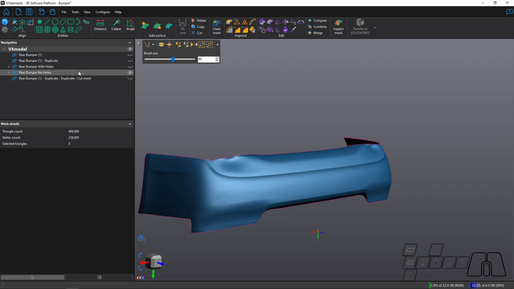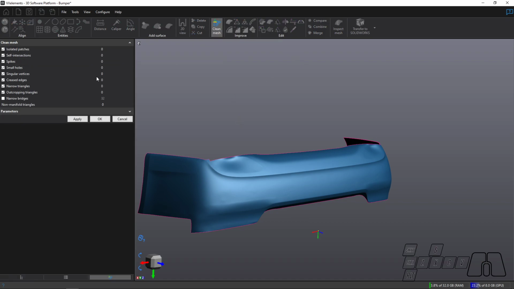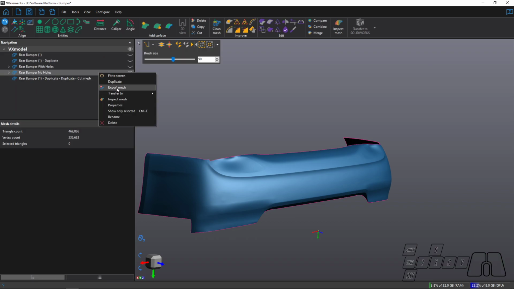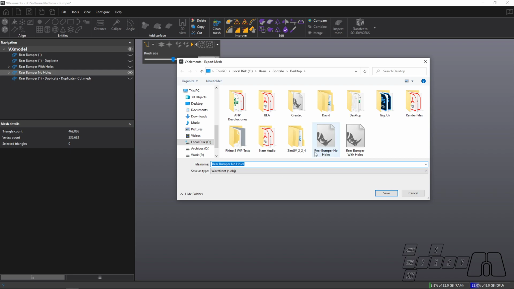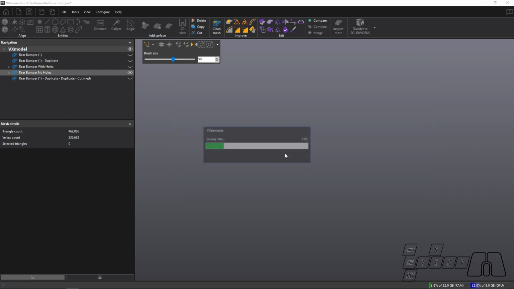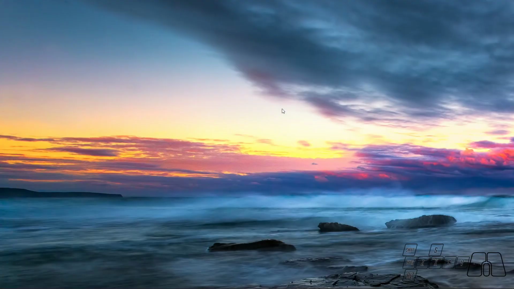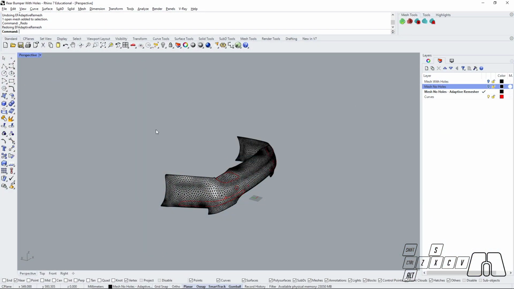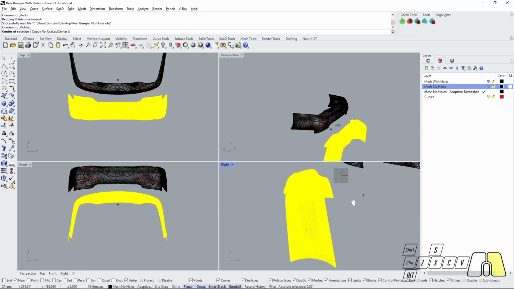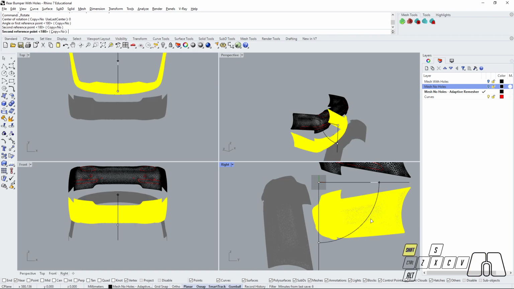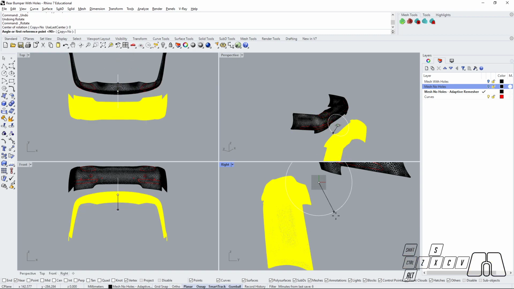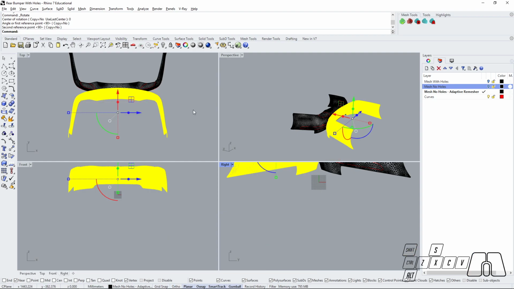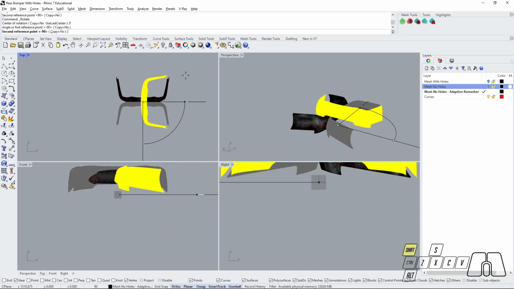So now we have this. We have no problems here. And bring it back. Of course, we have made some movements on our piece, but nothing that we cannot replicate again, because we used the rotation tool here with that origin point. Probably let's set it like that. There we go. Then like this.